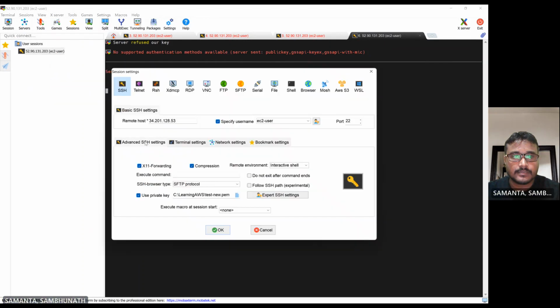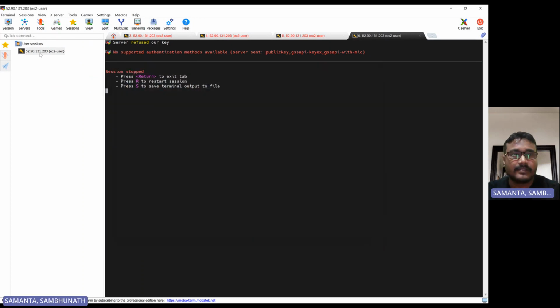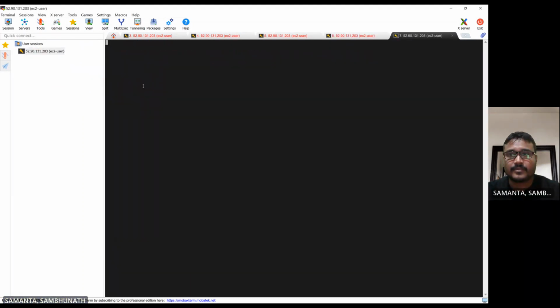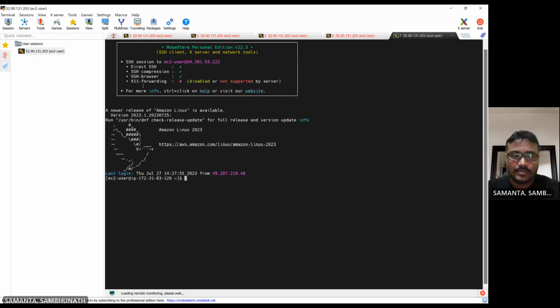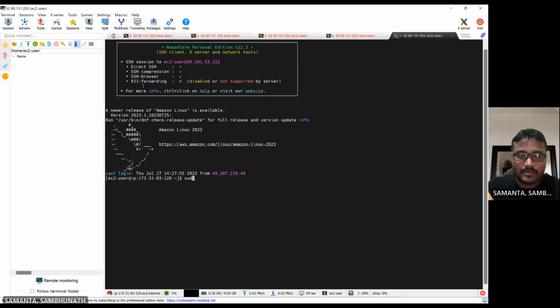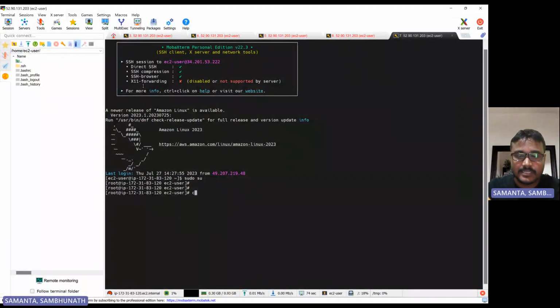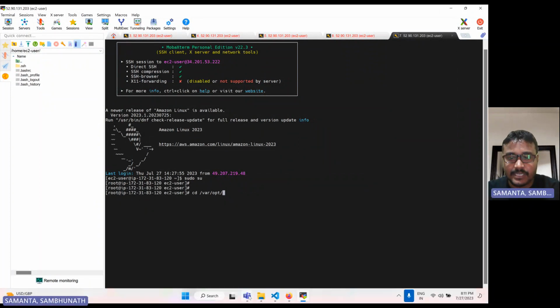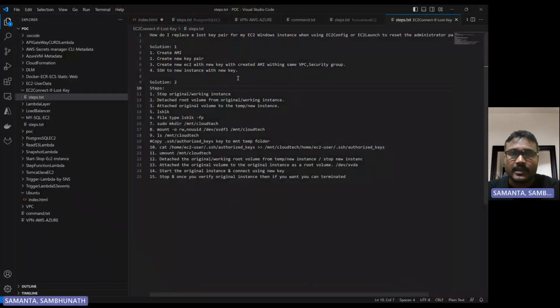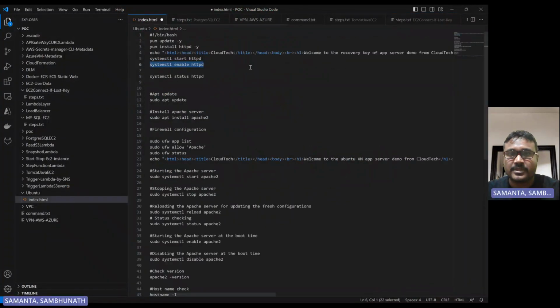So change that IP also, right? Yeah. Now see, we are able to see it, right? cd to our location, where we deployed that app server.